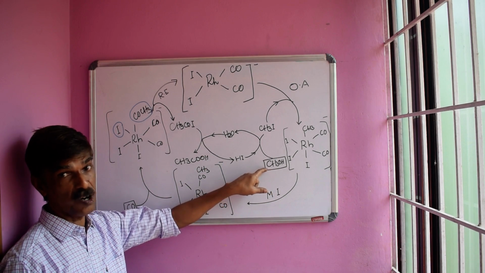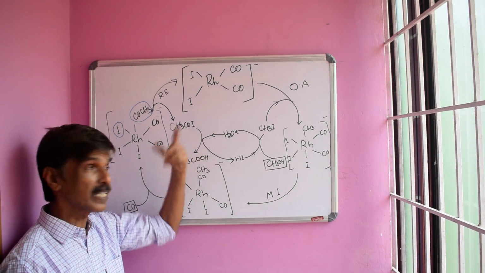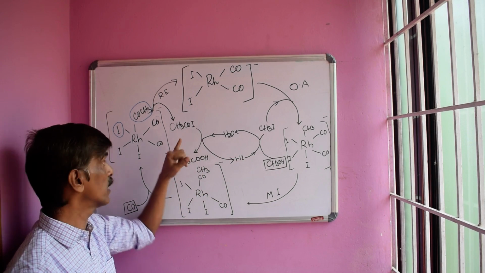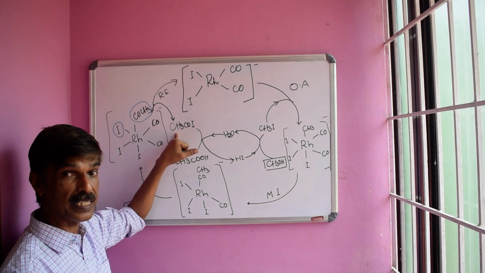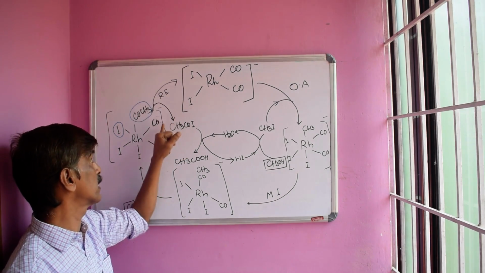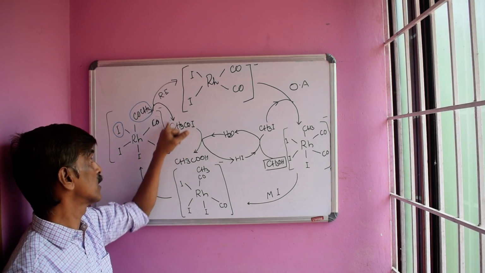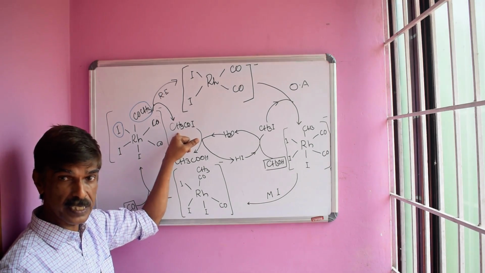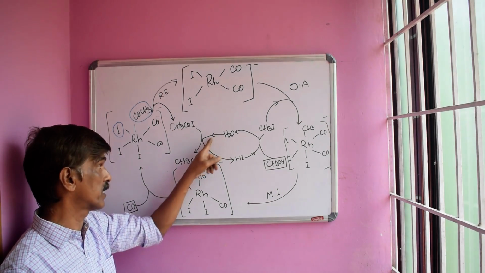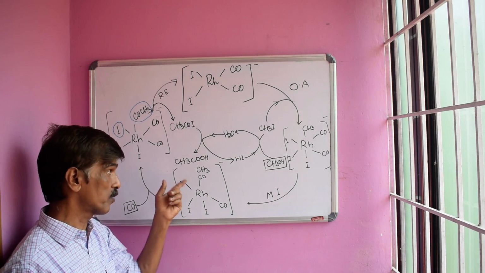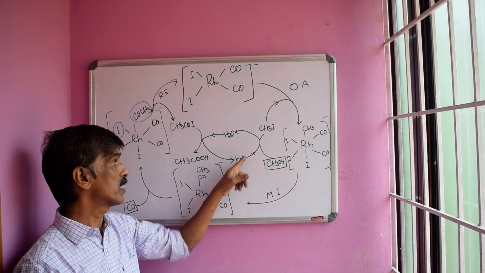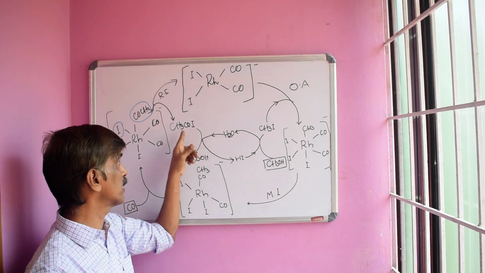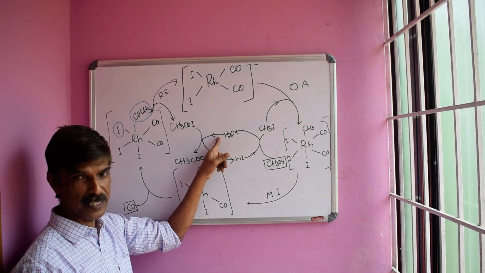See, this is the starting compound CH3OH. I first said that it reacts with HI. Where does this HI come from? This HI comes from the reaction of the final product, acetyl iodide. In the reductive elimination step, the product formed is actually not acetic acid, but acetyl iodide. And this acetyl iodide reacts with water. And where does water come from? Water comes from the reaction between the methanol and HI. And HI comes from the reaction between acetyl iodide and water.